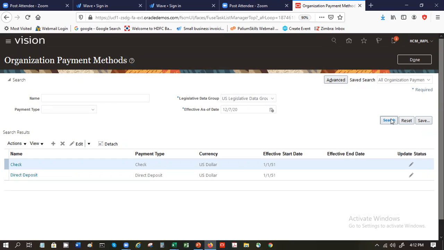The bank transfer, how will they do it? Direct deposit. But direct deposit is different. Telegraphic transfer is different. It depends on what process they need basically. If they want to do telegraphic transfer, how to do that? Can you show me? The process is different maybe, but from a point of view here you will define another organization payment method called telegraphic transfer, and the payment type will be what type of payment you will be doing, that you will define.